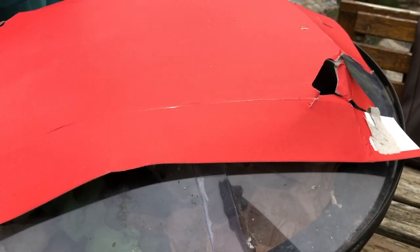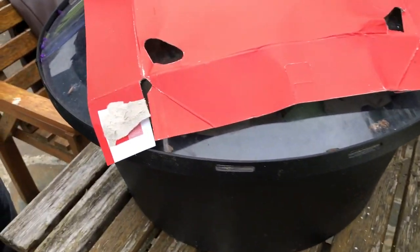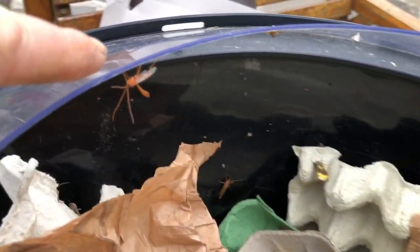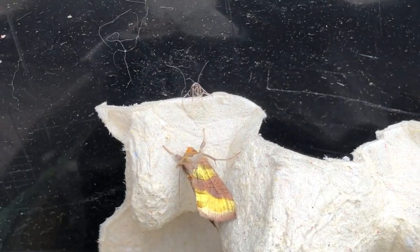Now, here's your buff arches again. It's flitting around. It's trying to say it wants to go home. Okay, what's this? That's some kind of a burnished brass. Do you see this beautiful one? Oh, gorgeous. Uh-oh. Yeah, they'll fly. We're going to lose a few.